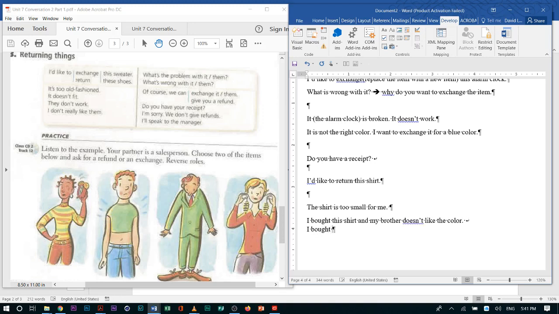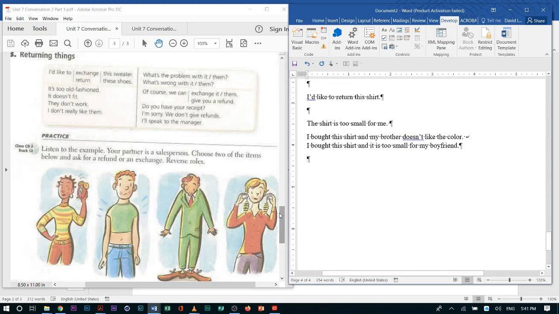I bought this shirt and it is too small for my boyfriend. So try to give different reasons for each one of these. For these parts, I did these as an example for you. So for these two parts right here, you will go and come up with your own reasons. Now continue with the next part.